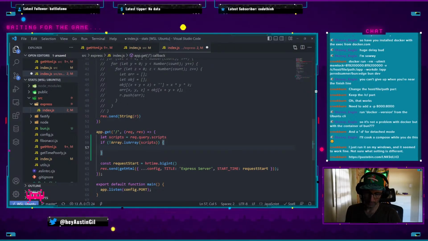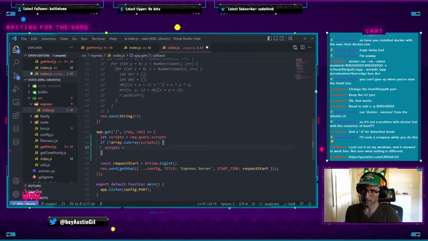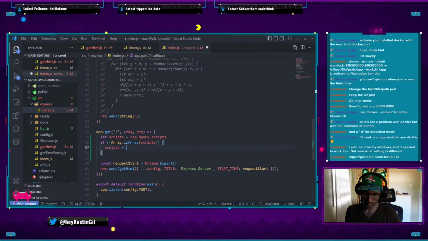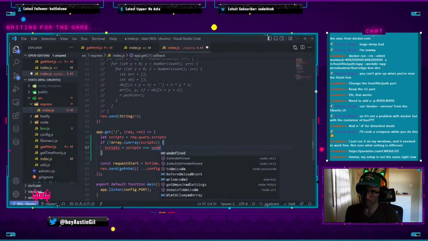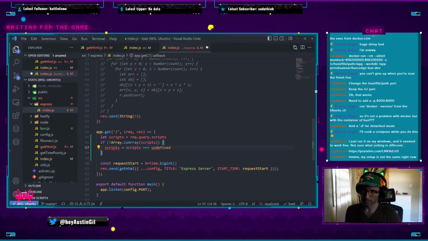And if, let's see, so scripts is going to equal, scripts equals undefined, or scripts double equals null, I like better.